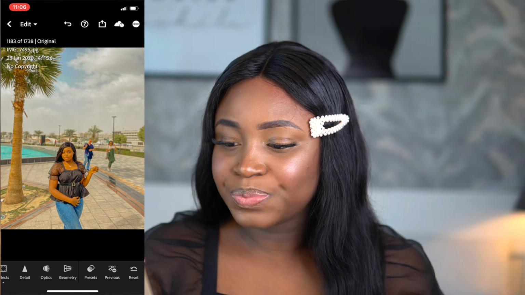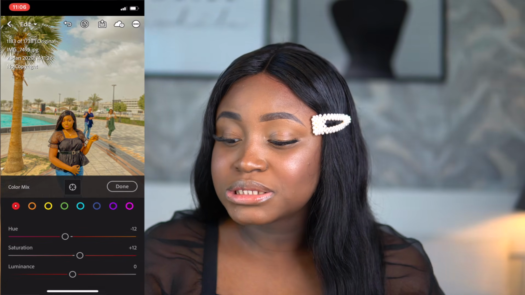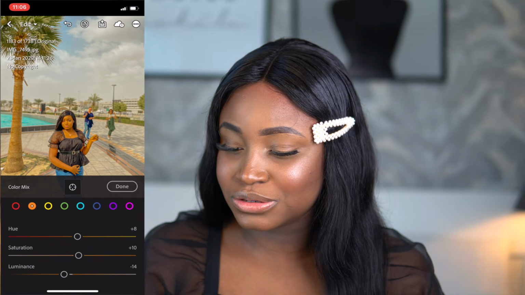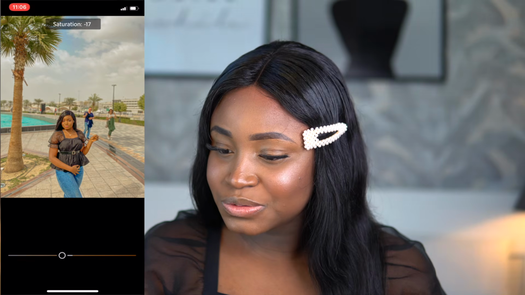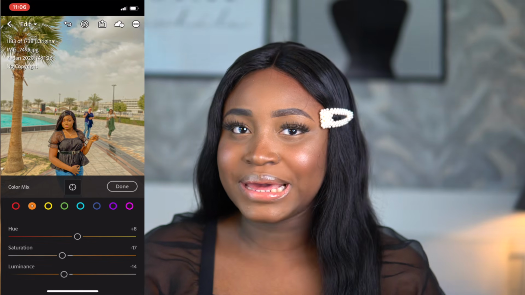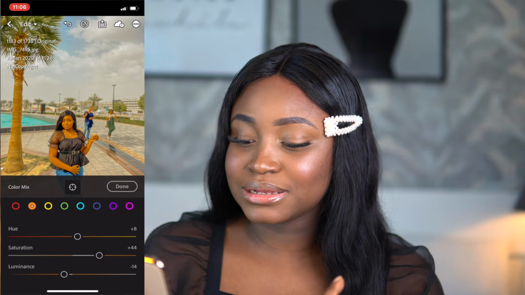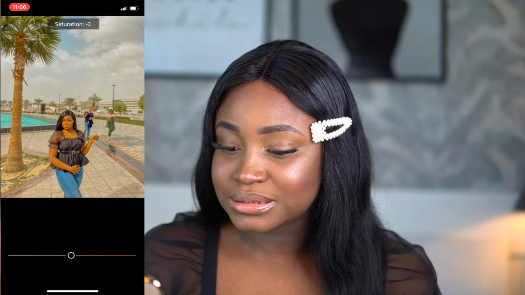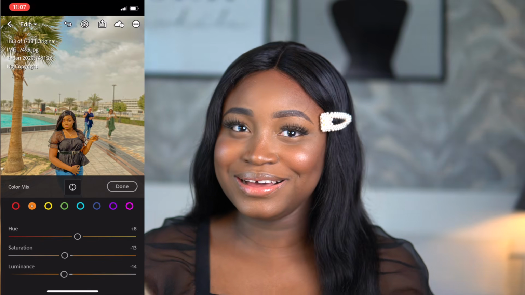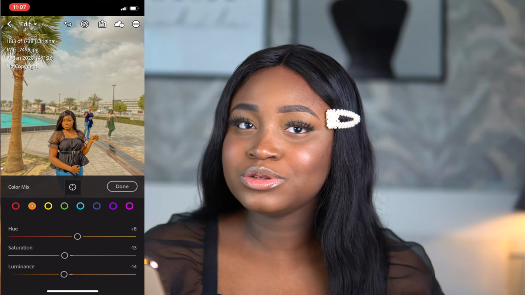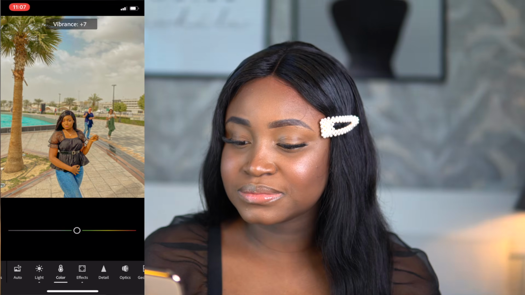And when you notice that this preset is nice but the orange is just too much, you go back to color, you go back to your color mix, you go back to the color orange and you just reduce the saturation, like this. Exactly. I've reduced the saturation and now I look better. Before I was looking like a pumpkin. So I'm just going to reduce it like this, and my normal skin color, I think, is this. Or if you want to take it down even more, you just touch vibrance and reduce vibrance a little bit.